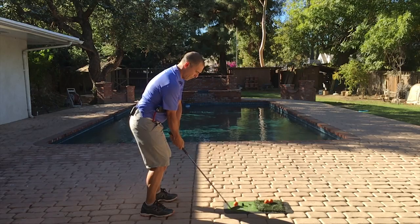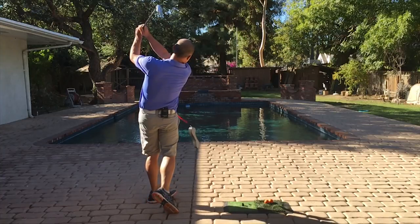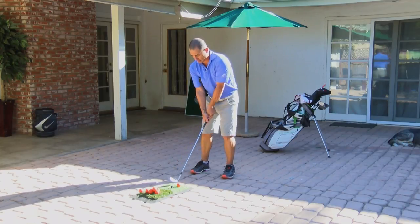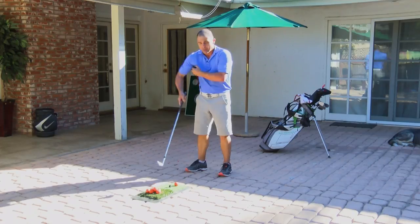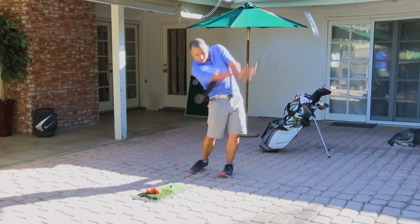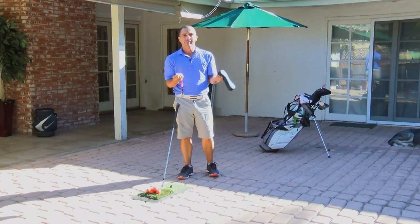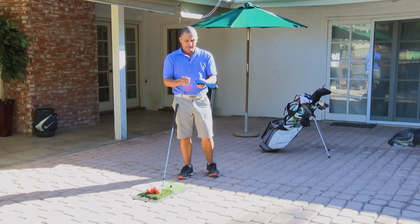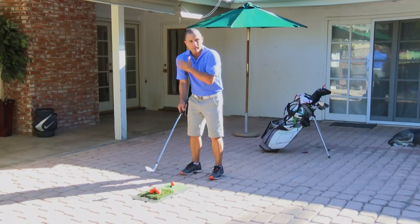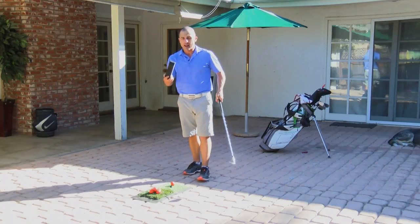Feels weird, but I hit it really well. If I keep it in the whole way and come down across, I'll get a nice fade action. That was a nice little cut shot. Now, if I release this as I swing, I'll play a draw. There you go — and I had a little draw. It's pretty cool, I like it. With this model, it'll just come right out. Don't worry about it. I probably wouldn't even use this, to be honest with you. But what I've noticed is that just by putting this in, I'm squaring up my shoulders just without thinking about it — that's just an automatic freebie that comes along with this product.